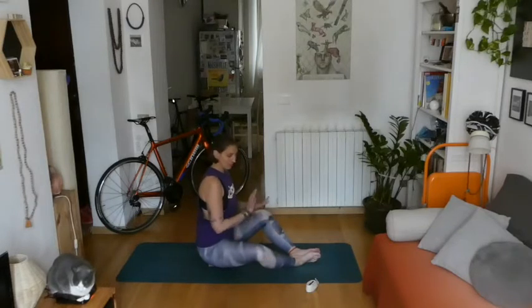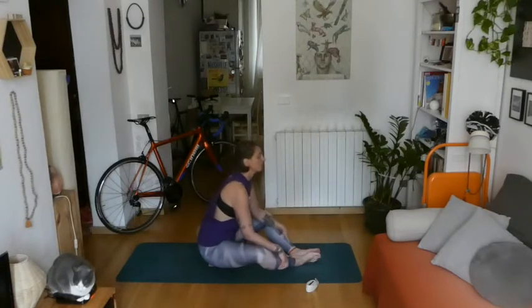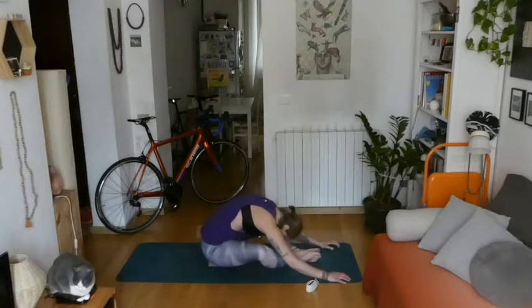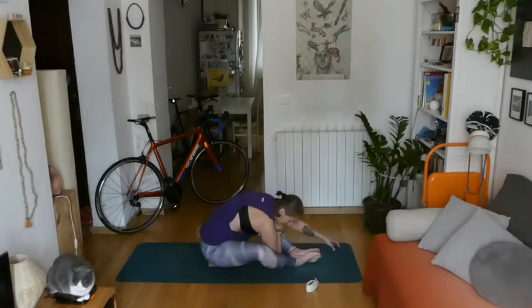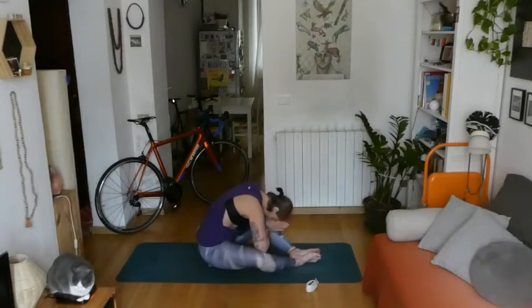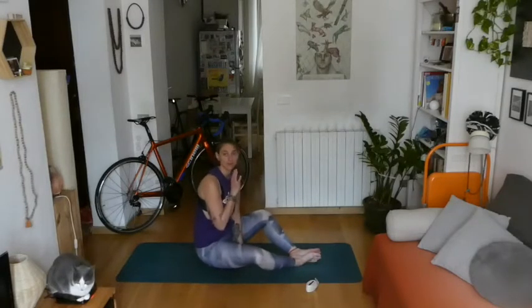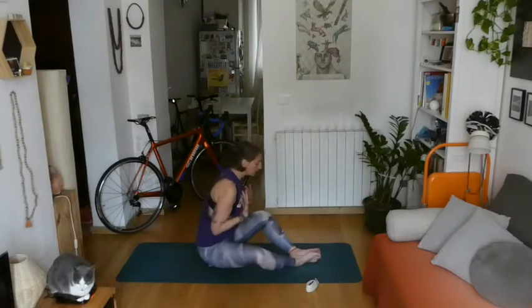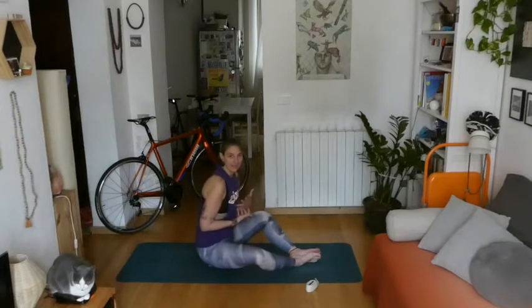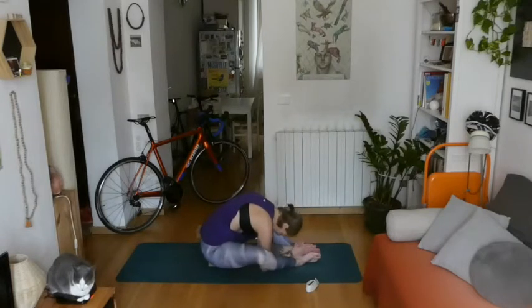Now, whichever variation you have picked, inhale, stretch your spine, exhale, drop down. You can just relax down here, you can place your elbows on the floor and your head on your hands, or your elbows on your legs, your head on your hands, whichever variation you feel is more comfortable for you to really relax completely. You have to feel your body opening up just because you're relaxing, because you are letting the muscles and tendons open without any kind of control.